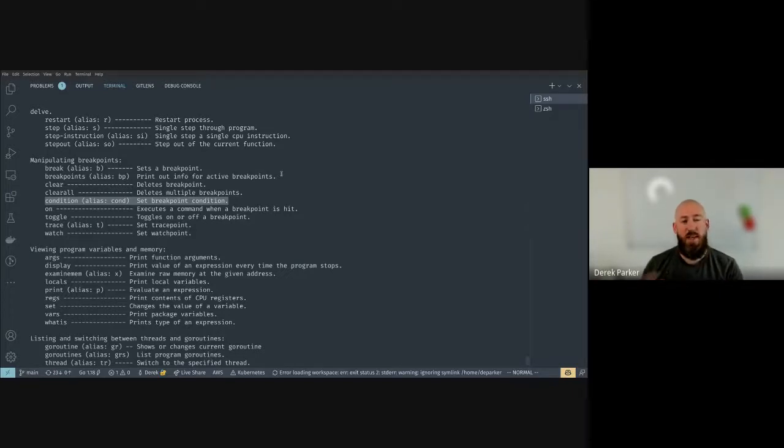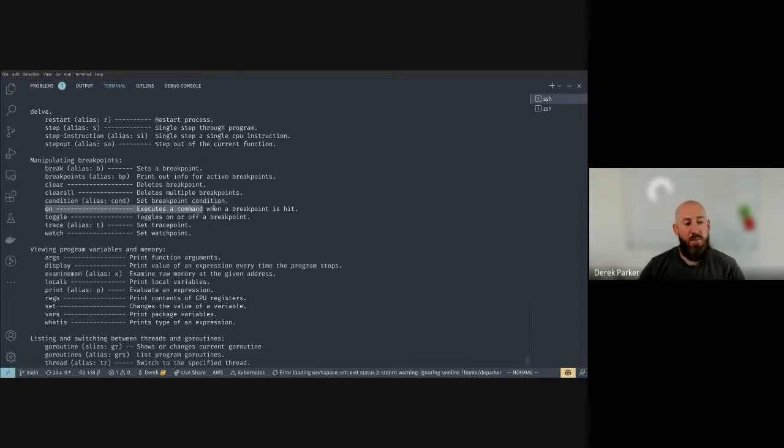You basically give it an expression that would evaluate to a Boolean condition, and that expression is evaluated within the context of where we stop when we hit that breakpoint. If that expression evaluates to true, the breakpoint is triggered. If it evaluates to false, we skip that breakpoint and continue going.